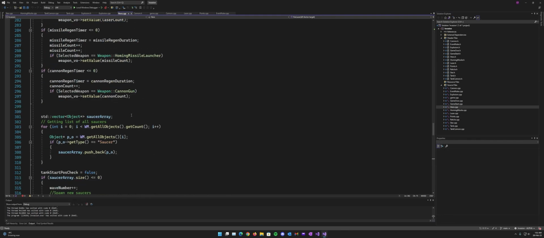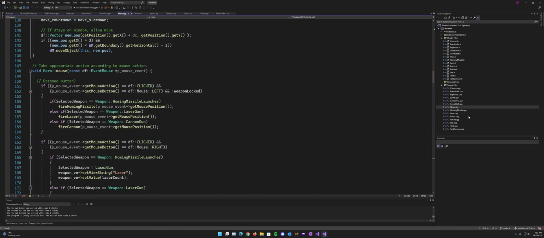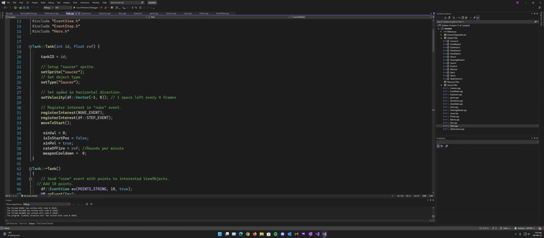For the spawn system, like the wave system, everything is controlled through the player. So this is our enemies class, and there's a few new things. Whenever we make a tank, we need to provide it with the ID and a rate of fire. ID is 1, 2, 3, because we have 3 enemies: the first one is 1, second is 2, third one is 3. Rate of fire is how fast the enemies are shooting, and it also defines how fast the enemies are moving. So whenever we create a tank, we need to define these two variables.